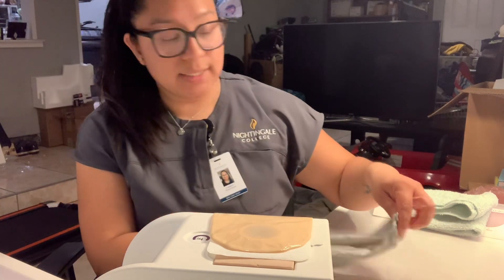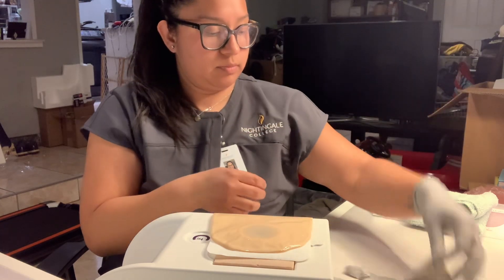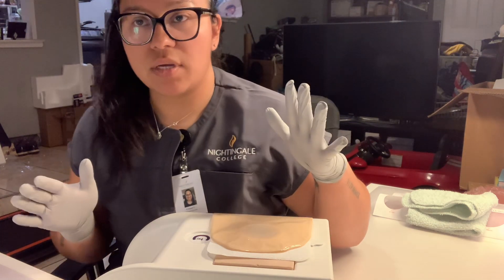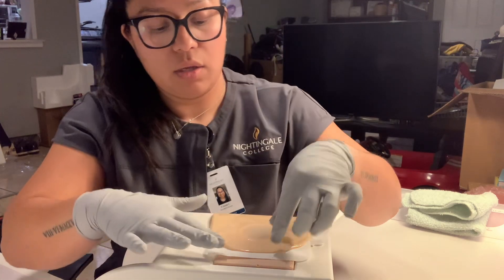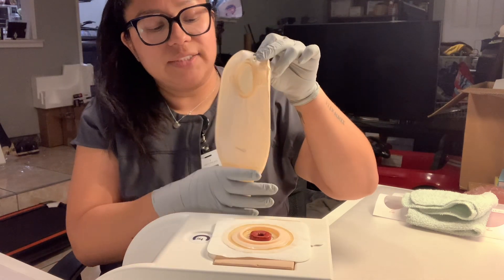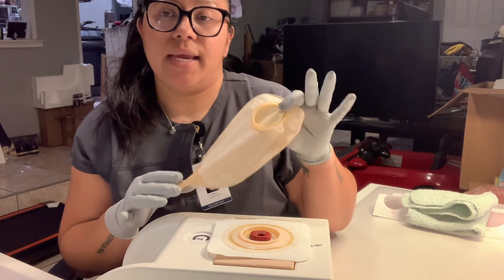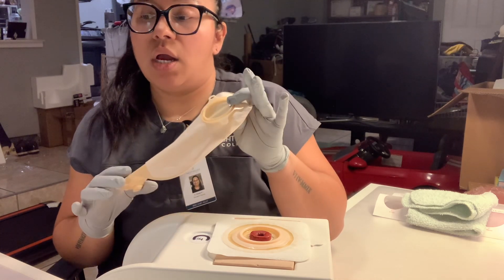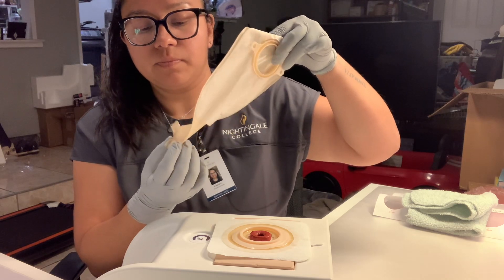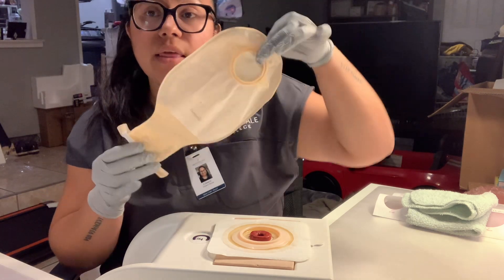I'm going to start by putting on clean gloves. Now that my gloves are in place, I'm going to first start by removing Mr. Conde's colostomy bag. We would empty out the contents if there were to be any — the contents would go in the toilet. If there's an order for strict intake and output, we would measure the contents in either a cylinder or a hat in the toilet. We open the bag by removing the snaps from the bottom. This would not go in the trash.